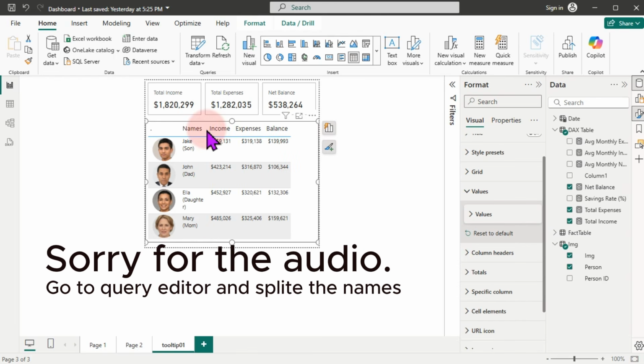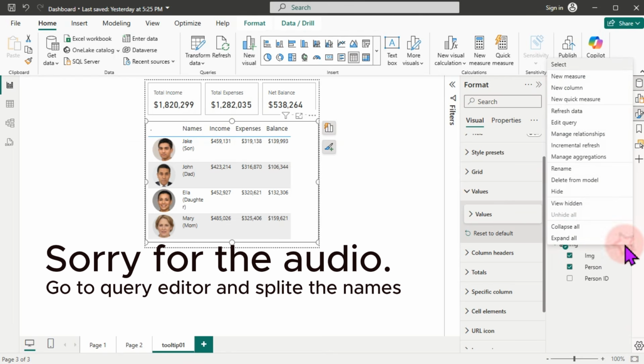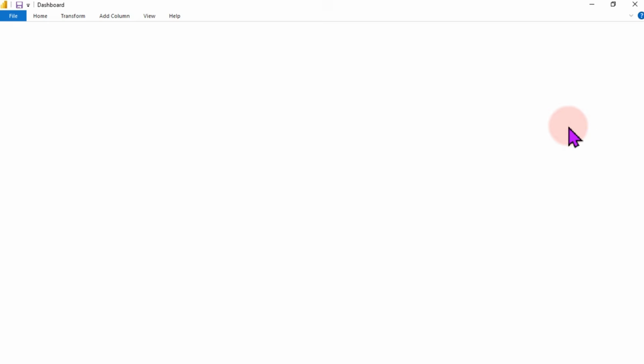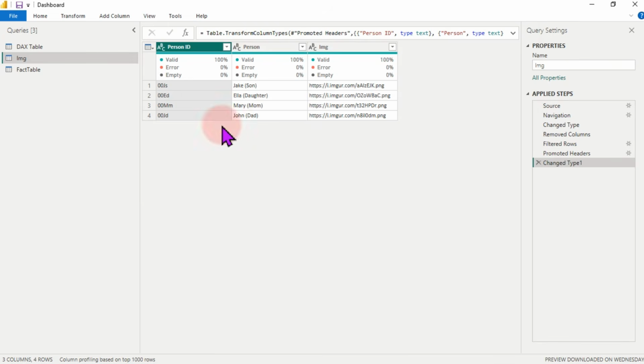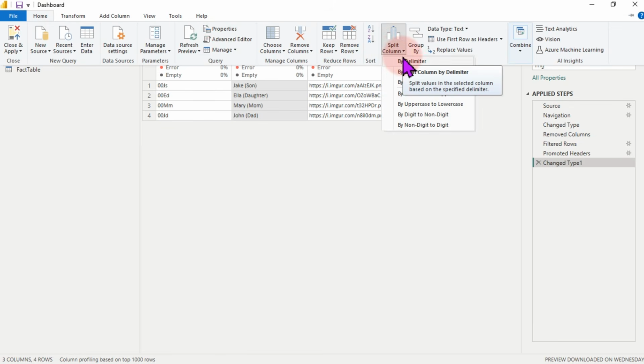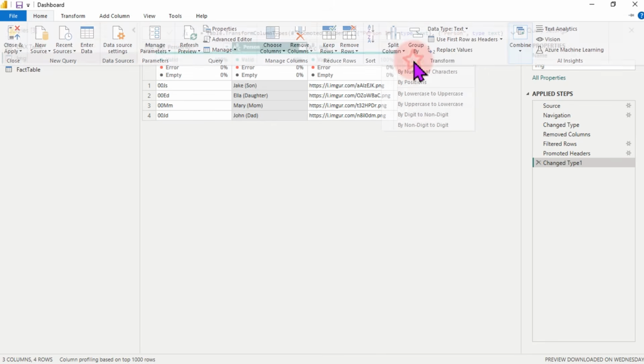Use this space for something else. So we just have to go over to these three dots here, go to edit query. Once we are here, we just have to click on this, go over to home. From home, click on split column and by delimiter.